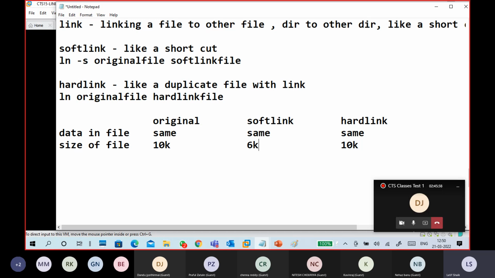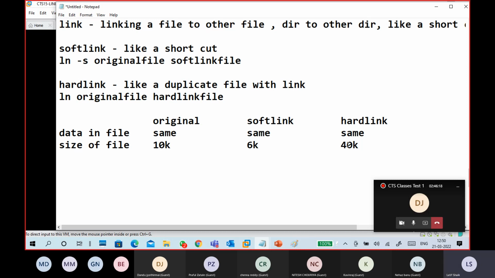Size is softlink size only. Even though your original file size is, for example, 4K, then a hardlink file becomes 4K, but softlink file is 6K. Your original file becomes 40K, okay, hardlink file automatically becomes 40K, but softlink is 6K only. The 6K is simply a shortcut or softlink size. That's it only. Okay, file size increases.